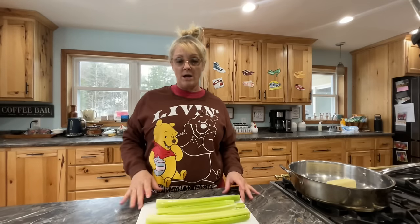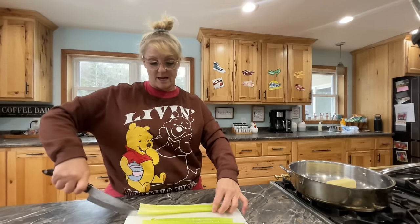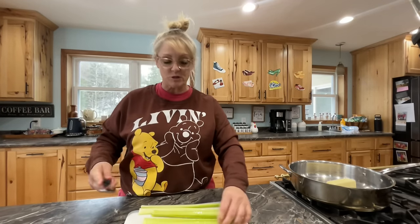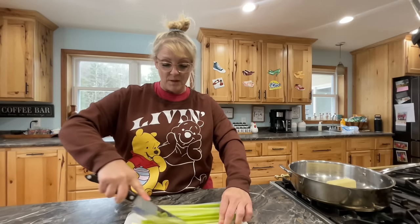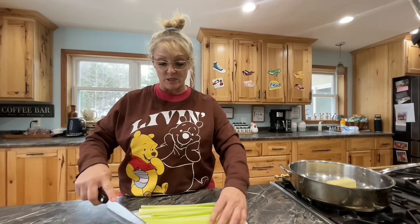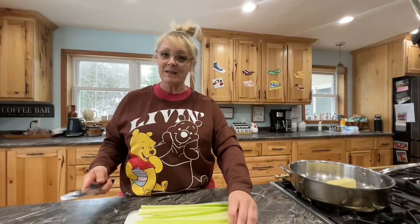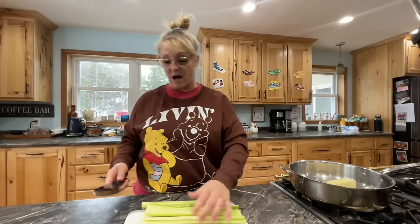So I already washed the celery. Now it's time to get this prepared. I like to cut my celery a little thinner because when you cut your veggies a little smaller, they cook faster. And my husband, the one thing that is a pet peeve of his is when I don't get the carrots completely cooked through. For some reason, I never get the carrots completely cooked through. So I like to make things a little smaller.